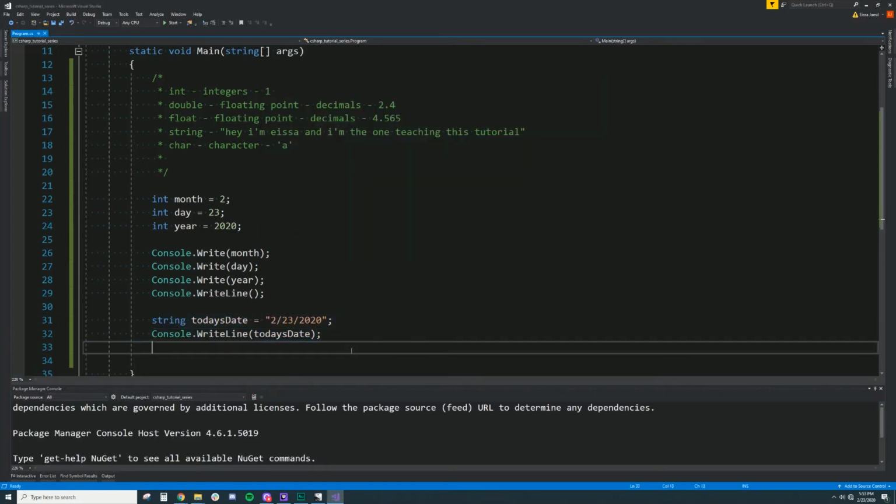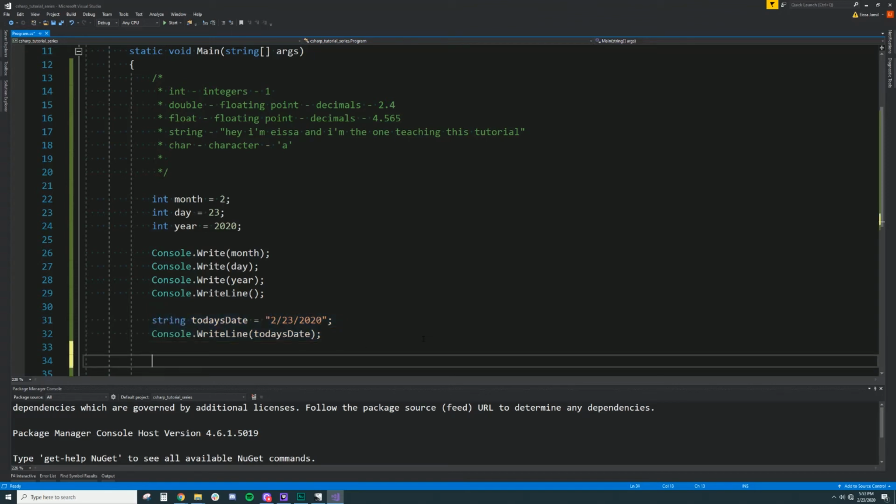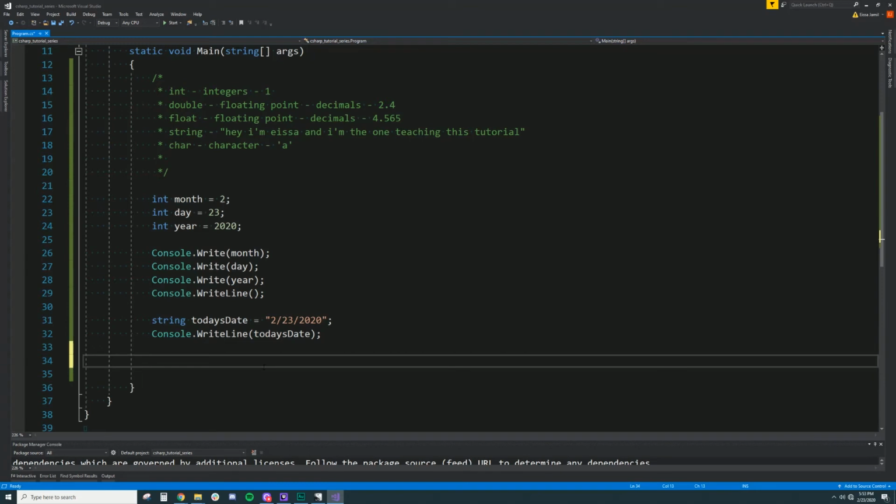Let's go ahead and show you guys maybe how a double works as an example, okay? So a double and a float, these are decimal point numbers. So let's go ahead and define a double, and let's say minimum wage is equal to, I don't even know what minimum wage is equal to right now, especially in California, but let's say it's equal to $13.25, all right?